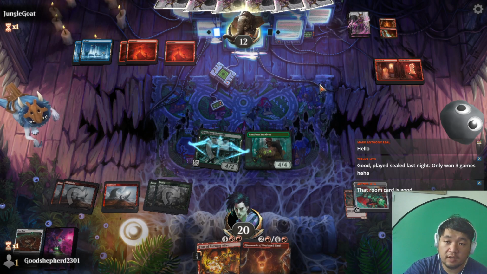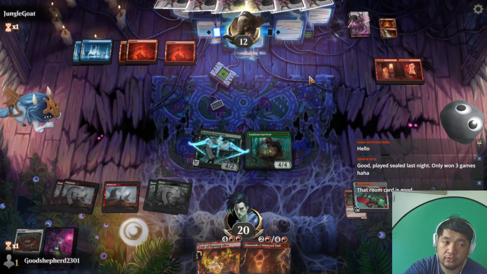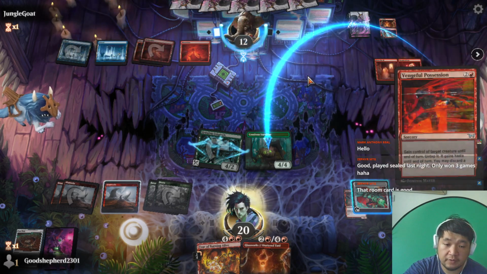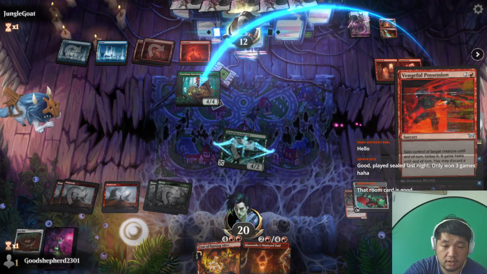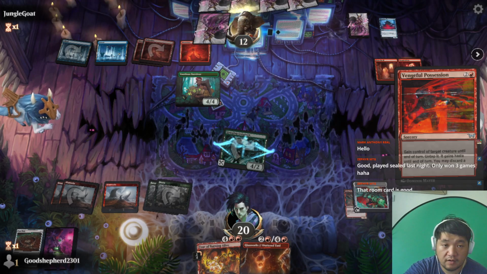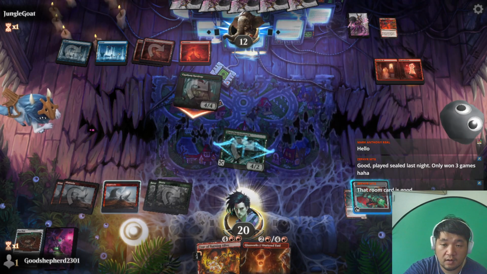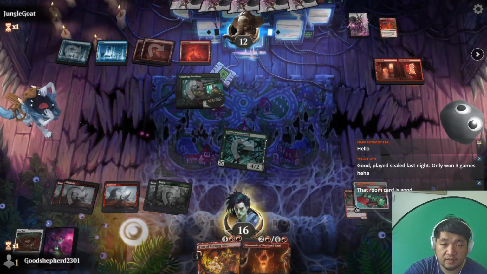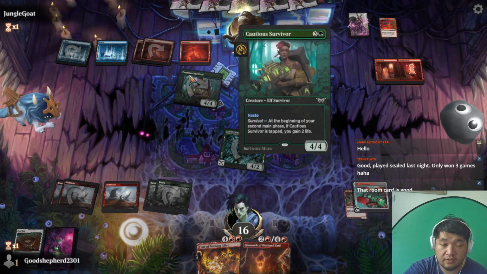Okay, what's our opponent up to now? They have a big play, or two small plays, which might add up to a big play. Vengeful Possession, they're gonna borrow our creature. They probably have a way to sacrifice this. Calamity Prowler. Okay, we'll take. They gain 2. Sure. So that is kind of a downside with this.